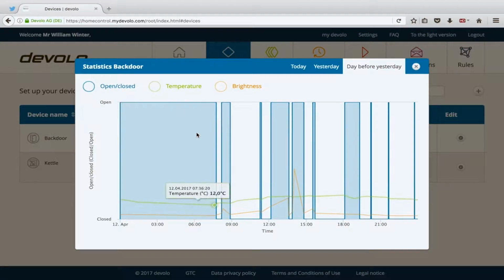Plus open and closed. When it was opened, it was open for some reason for a long time there, a huge amount of time. Then it was closed for a short time, open for a little bit of time, closed, open, closed. It gets opened and closed a lot. The reason for that is the door to the back garden, and the dogs like to go in and out, especially in this nice spring weather we've been having lately.